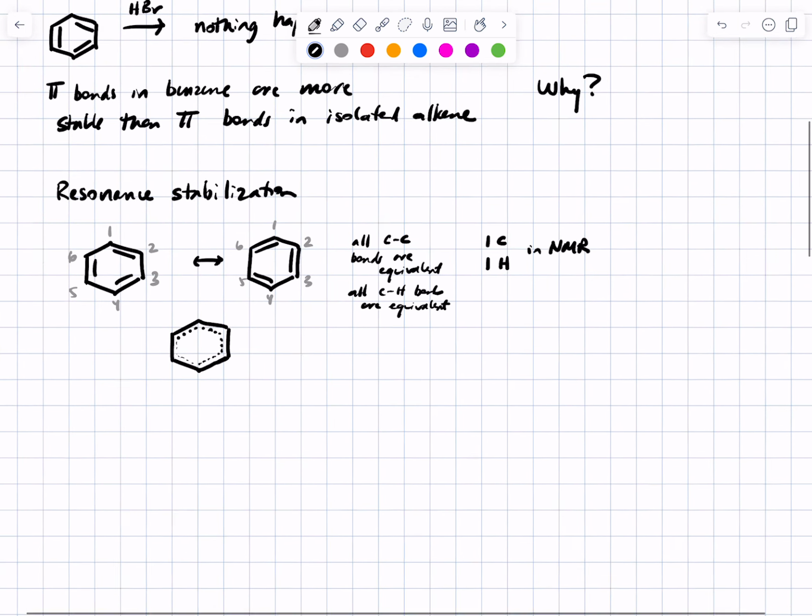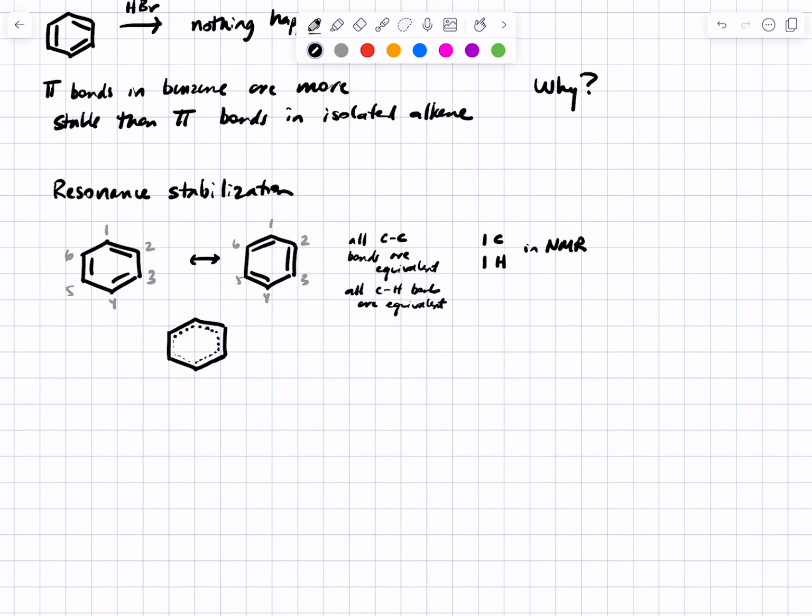Okay, so it turns out, go ahead. Sorry. Are these still quantified as pi bonds? Because it seems like they're a weird hybrid between sigma and pi. The bond length is intermediate between sigma and pi. The stability of the electrons we will see is actually lower in energy than you would expect for pi. So in that way, stability is sort of intermediate. Sigma bonds are more stable than pi bonds. And so yeah, in that way, the bonds in benzene are more stable than you would expect for pi bonds. Yeah. What else?